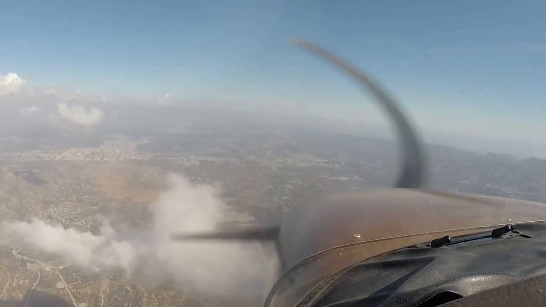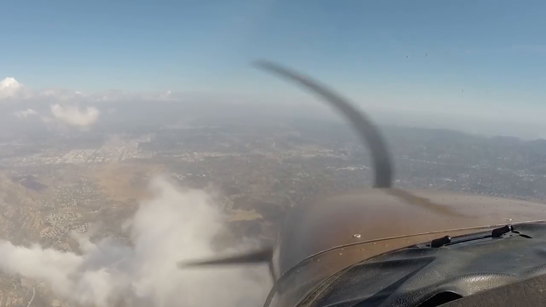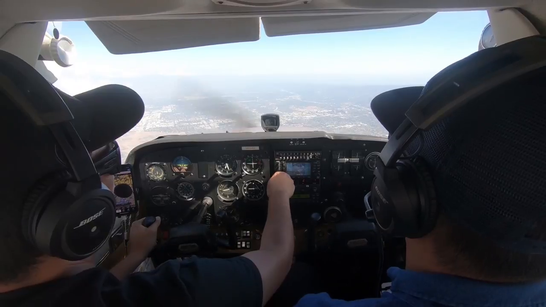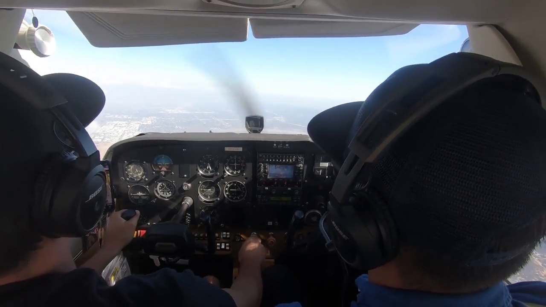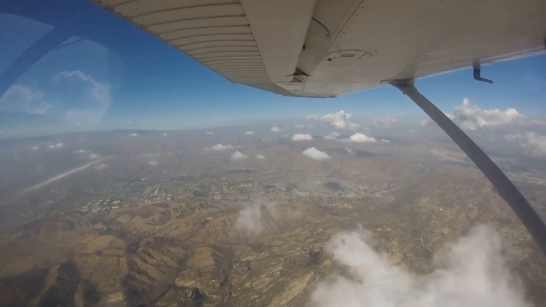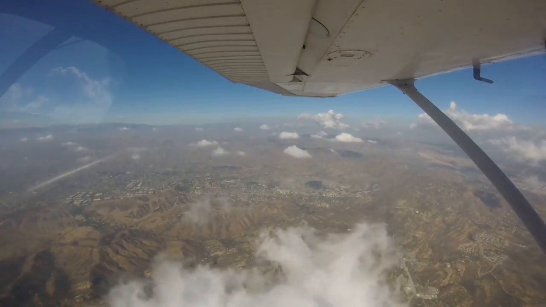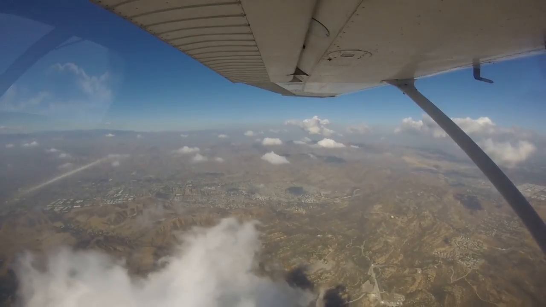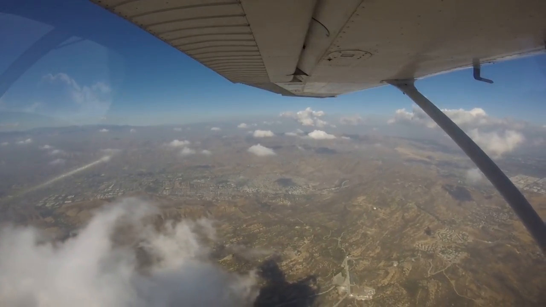SoCal approach, Burbank altimeter 2979, what approach are you requesting? We'd like to go to RNAV Zulu. 9859, cleared direct Jurex, join the final approach course. Direct Jurex, final approach course, 9859. November 63 Alpha, contact Van Nuys Tower 119.3, good day. November 63 Alpha, Van Nuys Tower 119.3. 119.3, 63 Alpha, thank you.